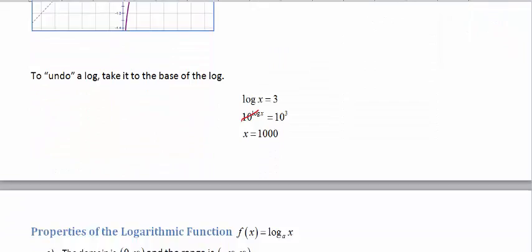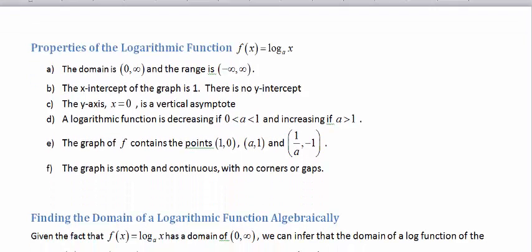Like I told you at the beginning of this, we are mostly going to focus on graphing though. So if you turn the page, which is what I'm doing, we have the same kind of information that we had with the exponential functions. The x-intercept of the graph is 1, because we said the y-intercept was 1 for the exponential. Everything that was x is going to be y, and everything that was y is going to be x. Instead of a horizontal asymptote, now we have a vertical asymptote. And of course, this is all just for the parent function.